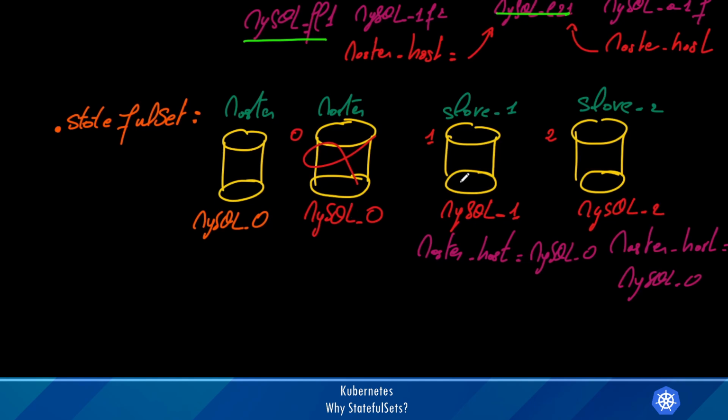So the important thing that we have to know here is that we use StatefulSet to deploy stateful applications, and with the StatefulSet we make sure that each pod is always available at the same address. Even if the pod goes down and is recreated, it will always be available at the same address, and the pods are created in a sequential order and not at the same time. So that's why we have StatefulSets in Kubernetes.